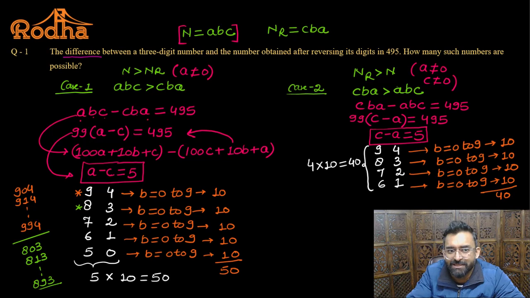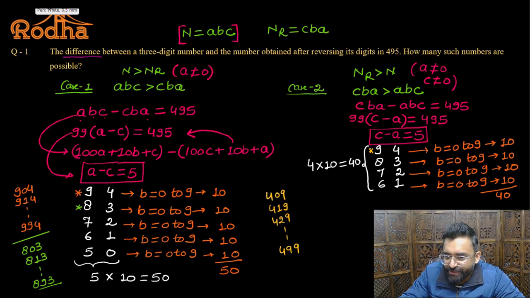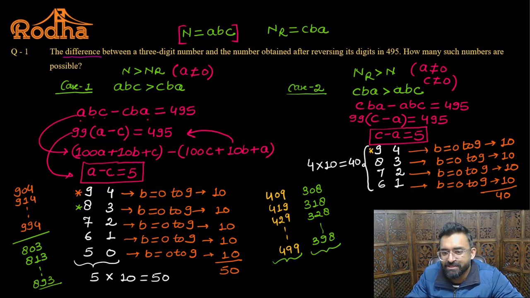I'll start writing the numbers. They are going to look like this: 409, 419, 429, and so on, up to 499. Understood? This is the original number, the first case. If I look at the other case also, we can figure this out. What is happening here? 803 is not a possibility. A is 3, so 308 in fact, 318, 328, and up to 398. So 10 numbers of this sort, 10 numbers of this sort, total 4 cases. Every case will give us 10 numbers. Number of numbers are 40.